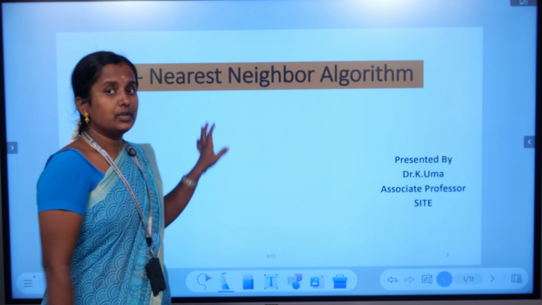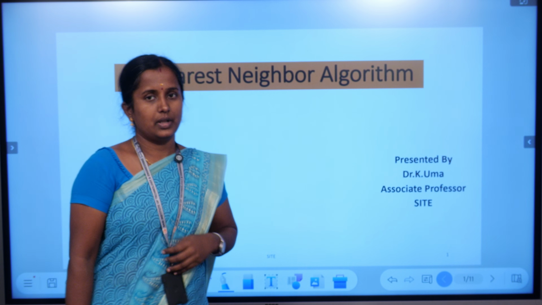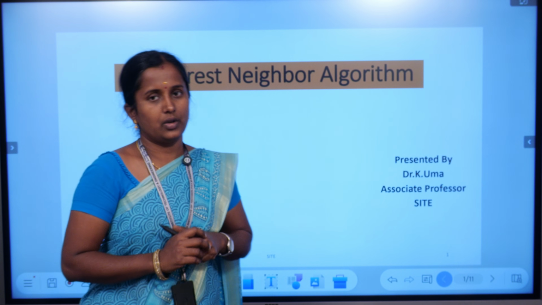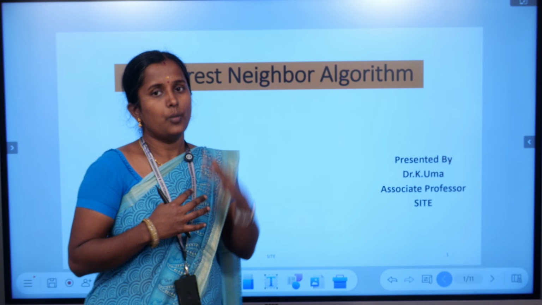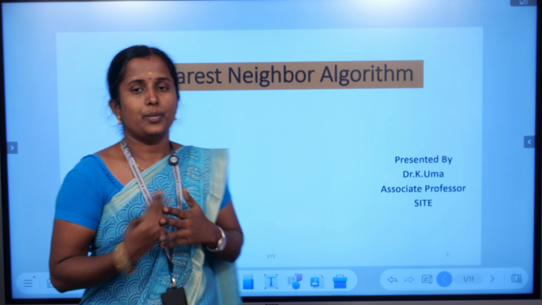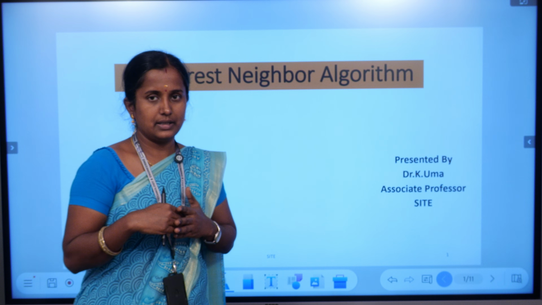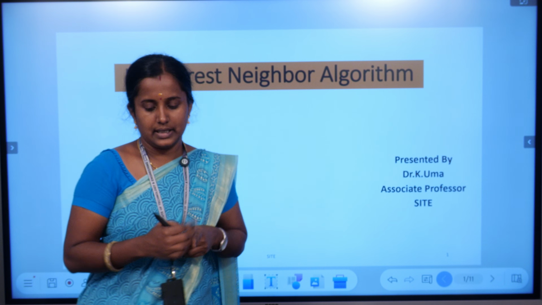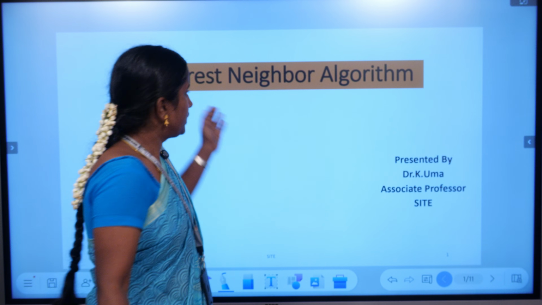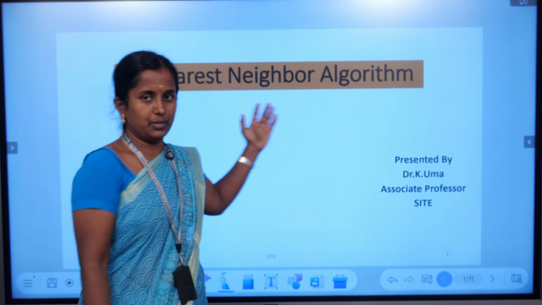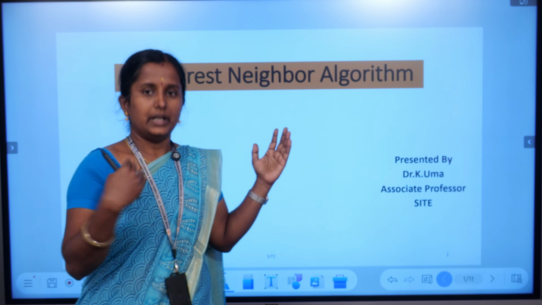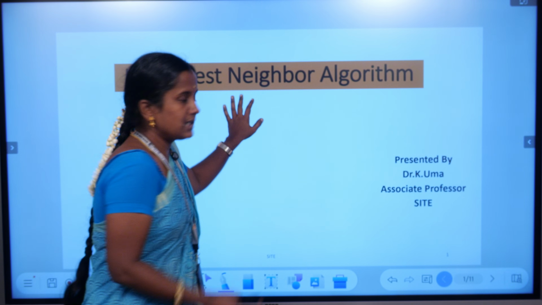Today we are going to discuss the K nearest neighbor algorithm. It is one of the supervised algorithms, which means we are already feeding the model with many training data. So based on the way it learns, it will predict the new testing data. How does it predict? With the help of its neighbors. Every time, the testing data is predicted based on its neighbors' behavior.